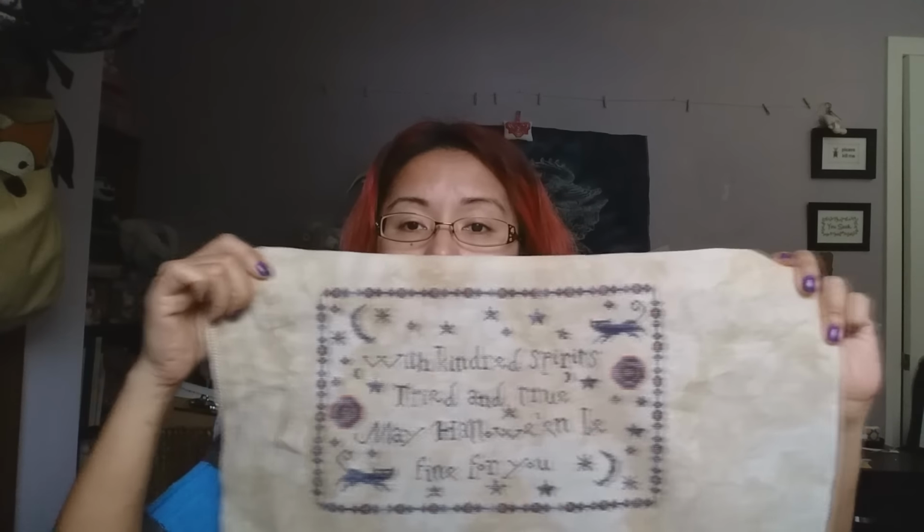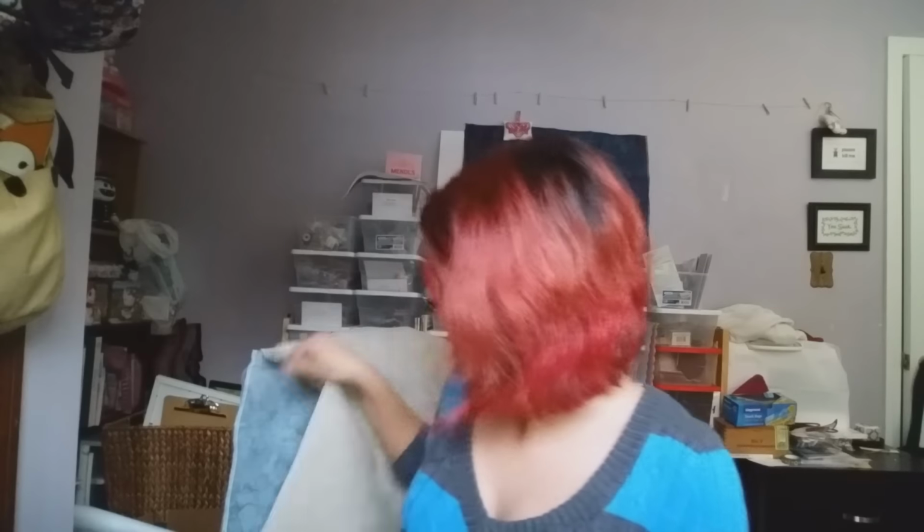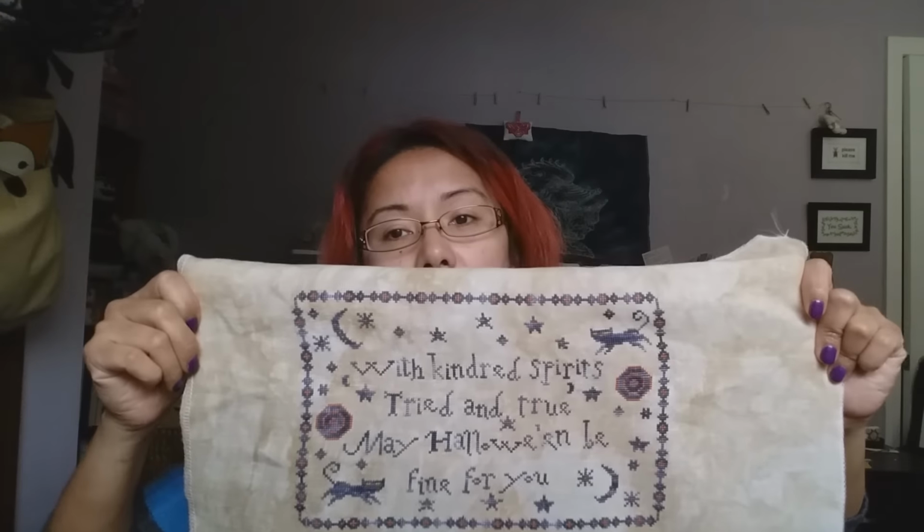And there's that. It's on 28 count doubloon, 32 count doubloon. I can't remember. It's on the balloon. Is it here? It's over there. Alright, it's on the balloon. I love it.